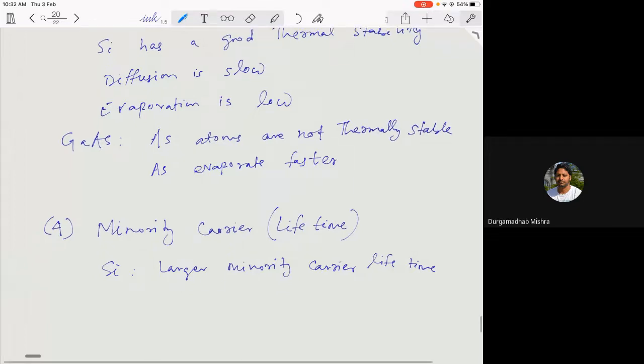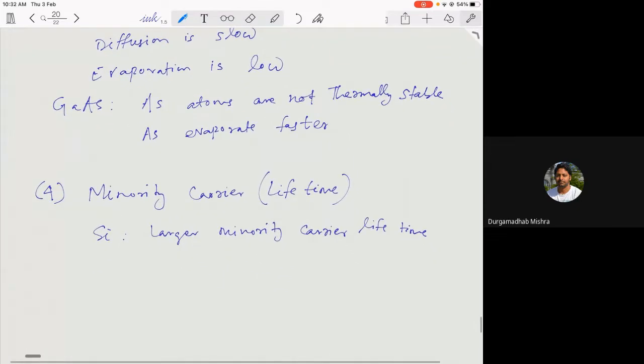So larger lifetime means, if there is a defect or some impurity and your electron is trapped there or your hole is trapped there, it will stay there longer.